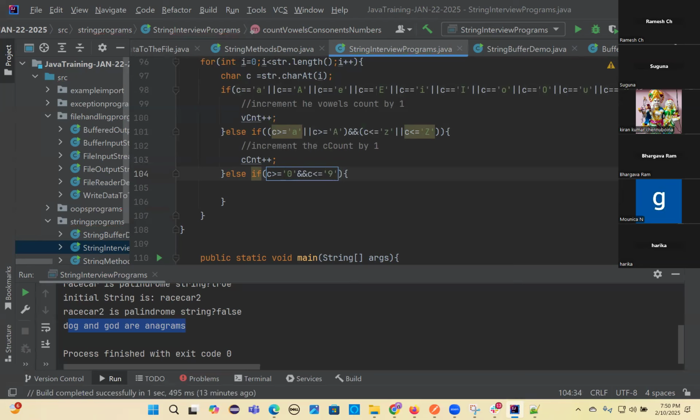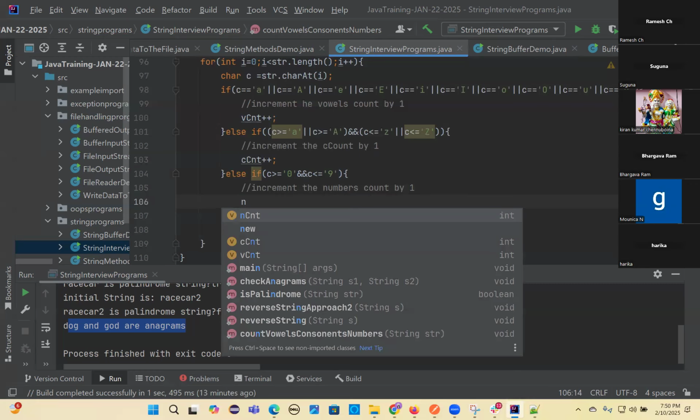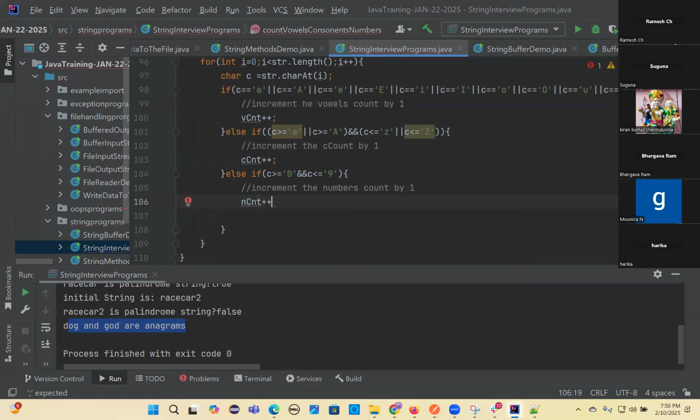If that is the case, what we need to do? You have to increment the numbers count by 1. nCount plus plus.